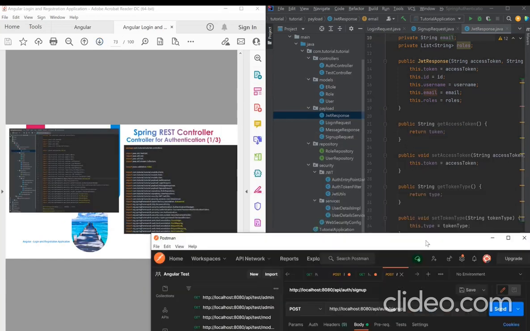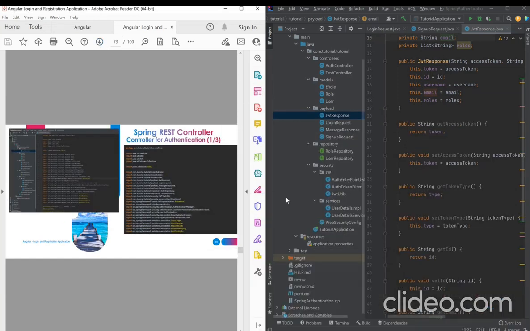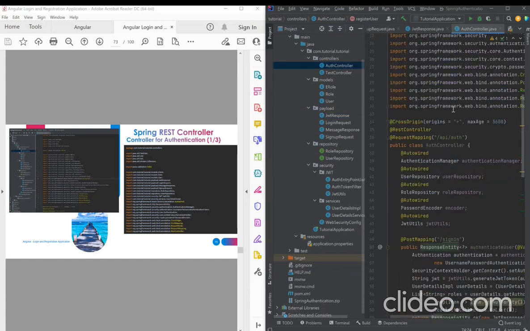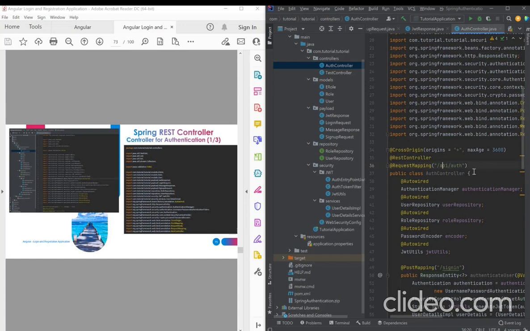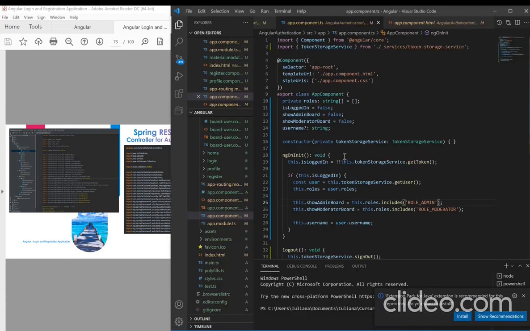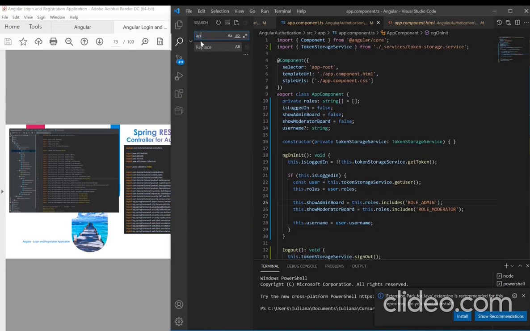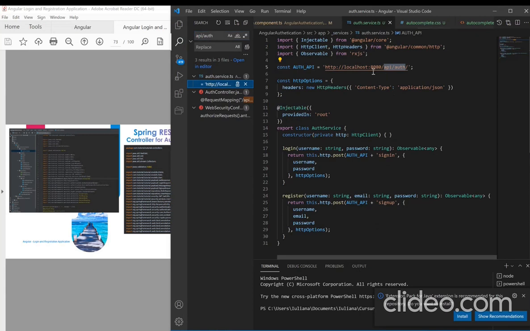So let's see a small introduction to it, how it looks like. You have Authentication Controller. So what you code here is that you have your API authentication. It is like here I have my API authentication, as you can see here.